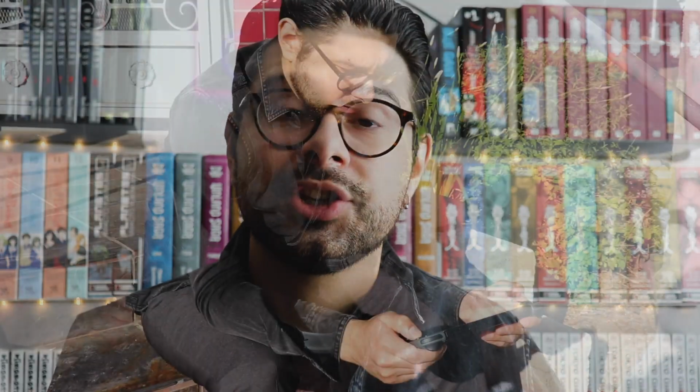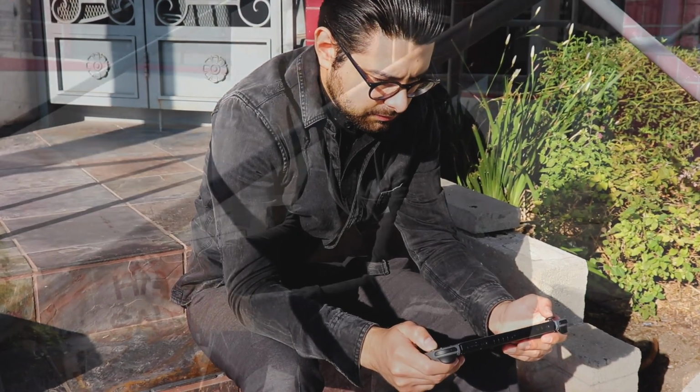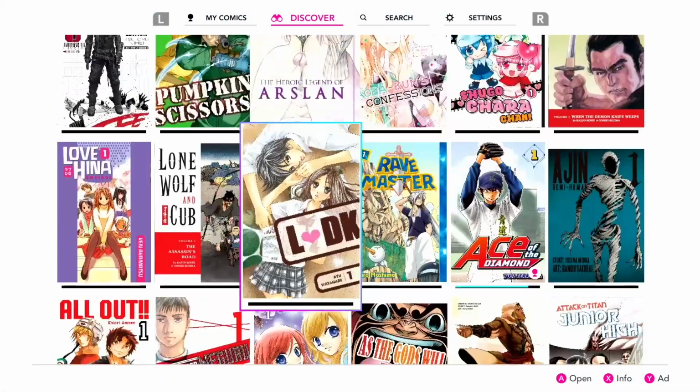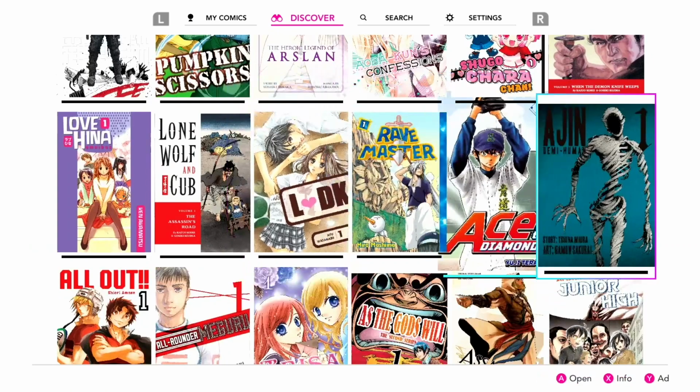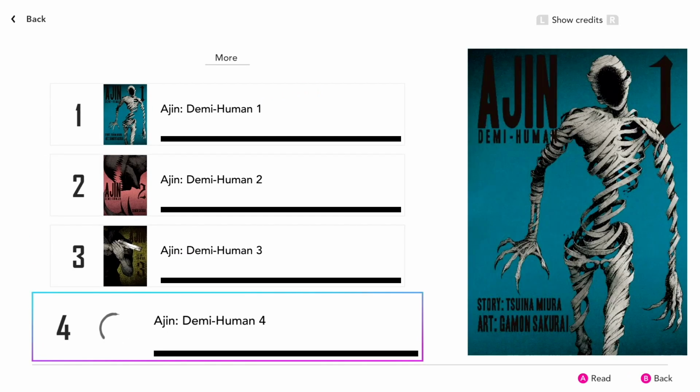However, the conundrum begins to occur when you actually start to read the series and quickly find out that there's not a lot of actual content there in terms of volume releases and chapters that are available for InkyPen's readers to dive into. Right, so let's talk about some examples, shall we? One series that I absolutely love and was happy to see on the InkyPen app was Ajin: Demi-Human. I collect this series physically, and I also have the latest English release physically at volume 16. So if I wanted to read Ajin on the InkyPen application, I could only read up to volume 4, which is pretty far behind the physical releases.